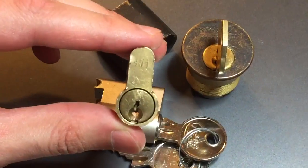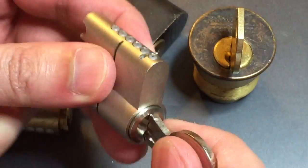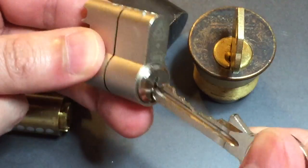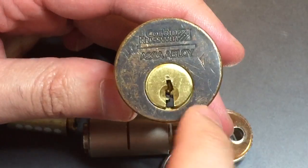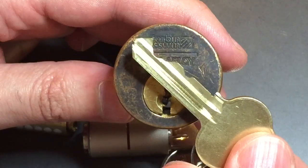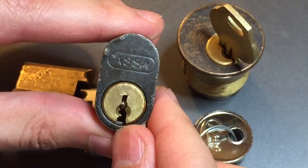First is this fab half euro profile cylinder — looks like a five pin. Next we have an ASEC, a six pin half euro with some pretty nice bitting. Then we have a Hippopix challenge lock that says 'very hard' scratched into it, and I believe it. Between the Ruswin D1 keyway, which is always pretty tricky, and this really nasty bitting, I have a funny feeling it lives up to its billing. And finally we have an ASSA 600 cylinder.